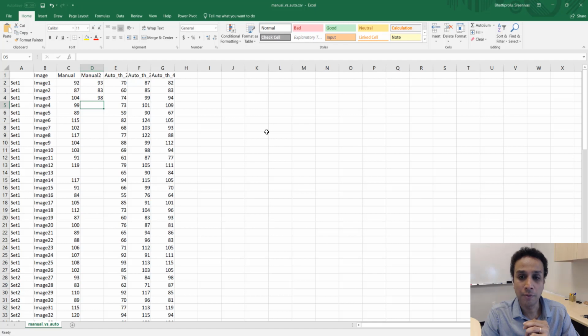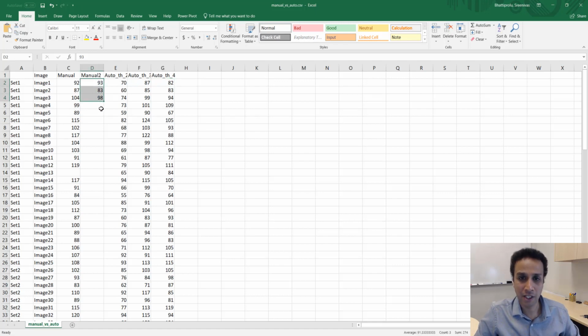And the next 3 columns are where the cells were counted in an automated way using a Python program, where we have written code to perform watershed-based segmentation with subsequent counting of cells. And what's the difference between these 3? I changed the threshold value a little bit between these 3. And I bet if I could optimize this a little further, I could have matched very closely with the manual counting. I should mention even the manual is not perfect, right?